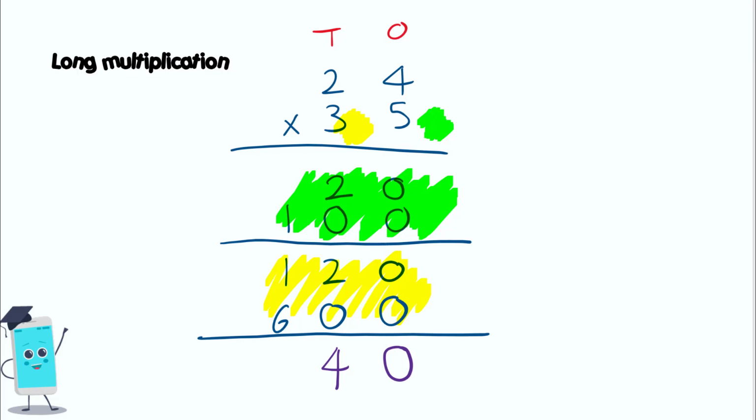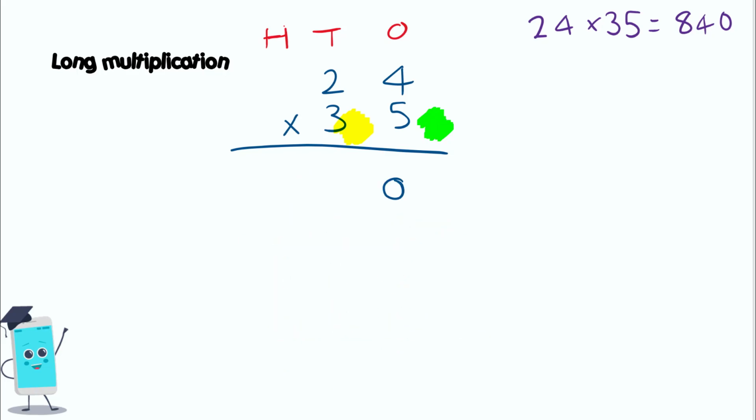Now, although I don't have hundreds labelled, I can just put that in there because we've actually got digits now that move into the hundreds. So going down my hundreds, I have 100 and 100 and 600, which makes 800. So I have my answer of 840. Now I'm just going to jot that down up the top here so that I can rub this all out and we can have a look at how we would do this without having to expand everything.